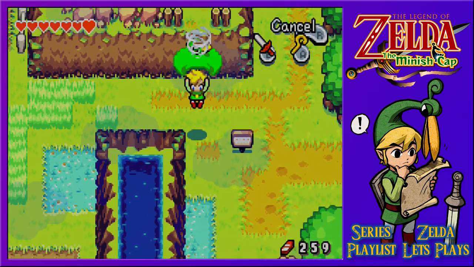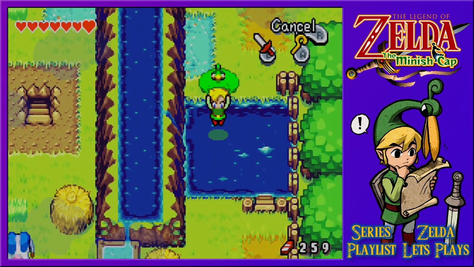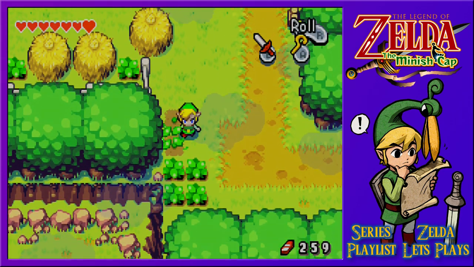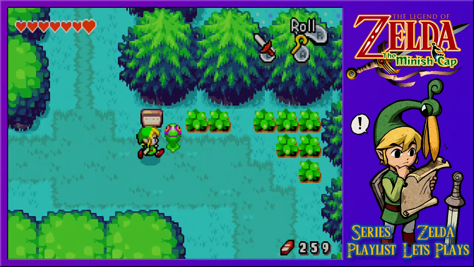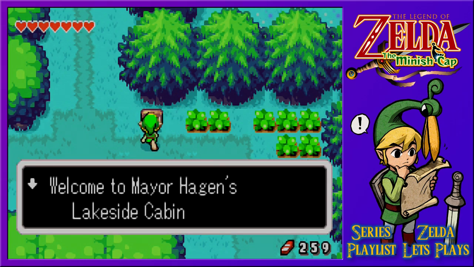Well, if I could, I'd go that way, but I guess I could fly over the water? Just about. Well, there was places to explore that way. We did open up the shortcut, so that's not too bad for us. We've opened up this route as well, to Lake Hylia. I can tell you we don't want to go to Lake Hylia, but welcome to Mayor Hagen's Lakeside Cabin.